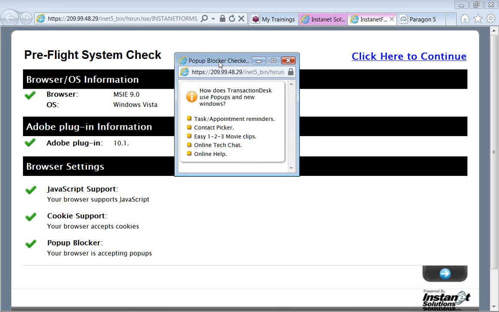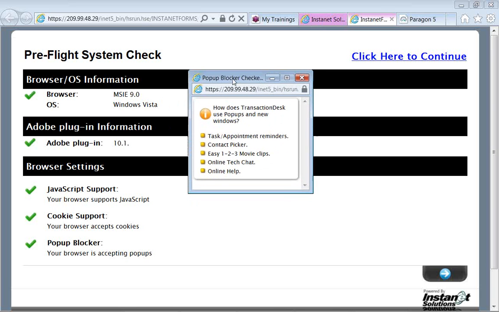Probably the biggest one here is to allow pop-ups. Allowing pop-ups through Transaction Desk and InstanetForms is really going to deliver some high-quality messaging and other features of your online account. So allow those pop-ups, and be mindful that you may have pop-ups designated in a few places, for internet options or for little search bars and things like that, that can all carry a pop-up blocker. So please do allow pop-ups from Transaction Desk as you're prompted. So definitely want to point that one out.